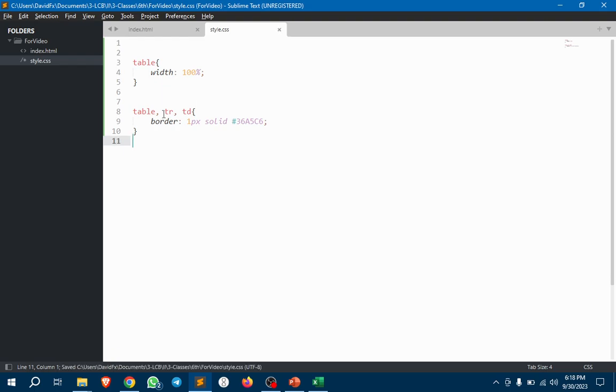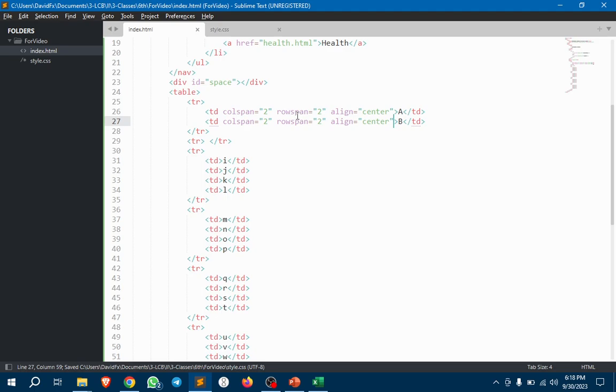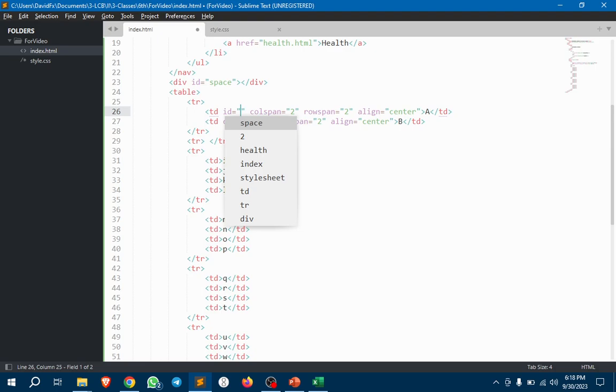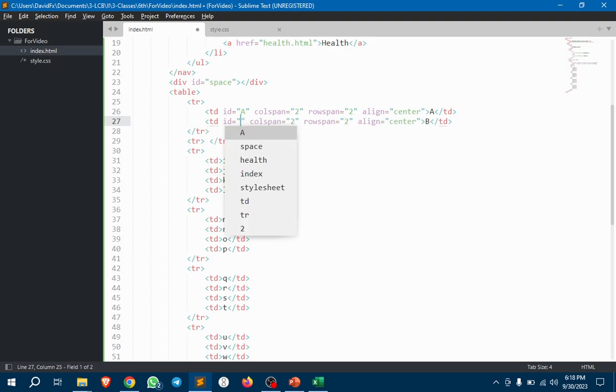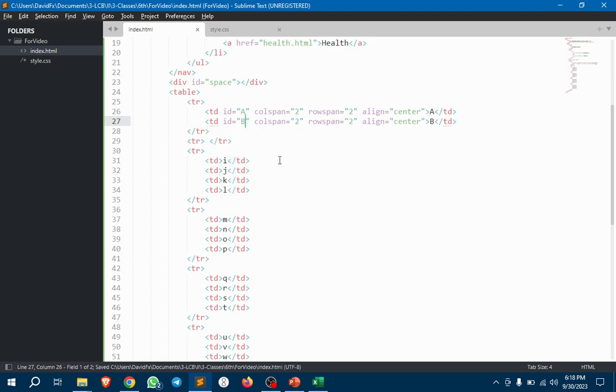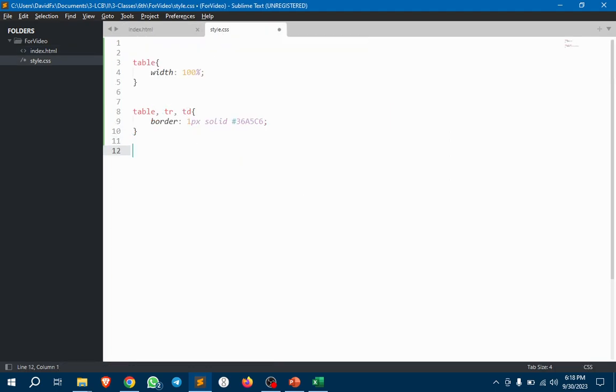Okay, and here in A and B, I am going to add an ID, and I'm going to call it A. And here I am going to add another ID, and I'm going to call it B. Now I am going to go to styles, and I'm going to put hashtag A, and here I am going to put hashtag B, and in both I'm going to put height 60 pixels in both of them.